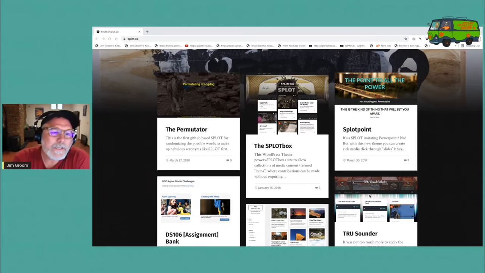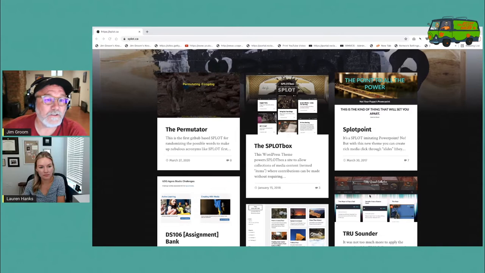The difference between a SPLOT and, say, a templated site, though, is that a SPLOT is independent. It has its own one-click installer, and it's updated and managed independently from, say, a WordPress instance on your server. So that's one thing to keep in mind. Several of these tools, the TRU collector, several portfolio sites, as well as the TRU writer, are now independent applications that can be installed using a one-click install. In fact, this is a good place, Lauren, for us to look at how that works in cPanel.